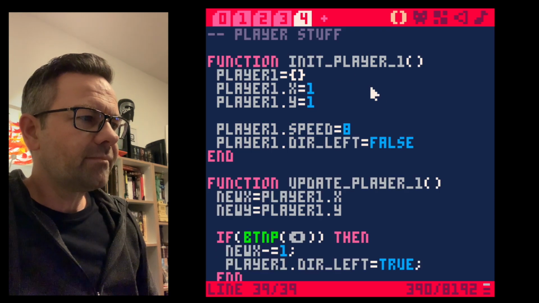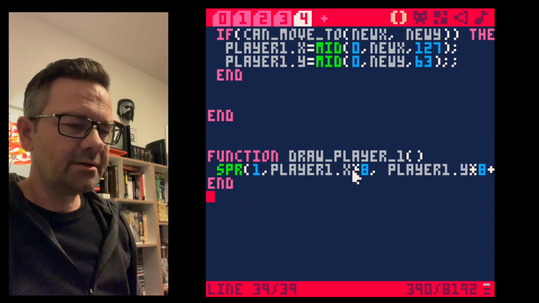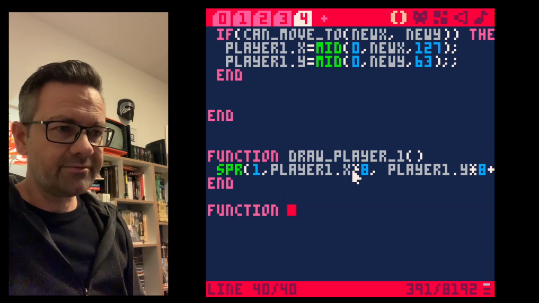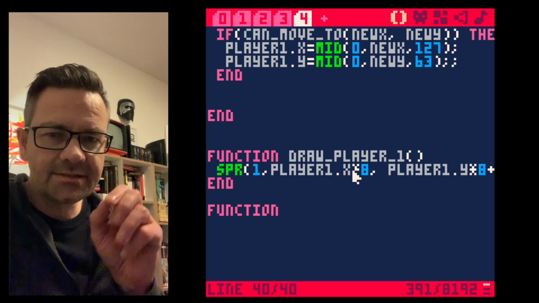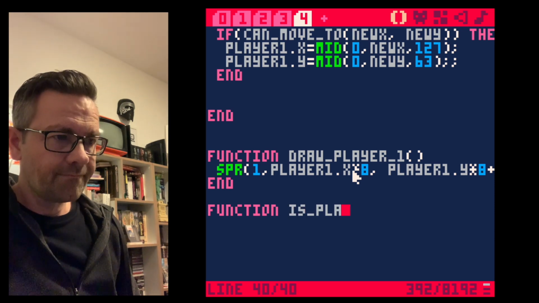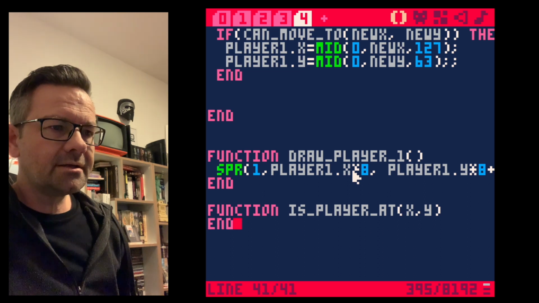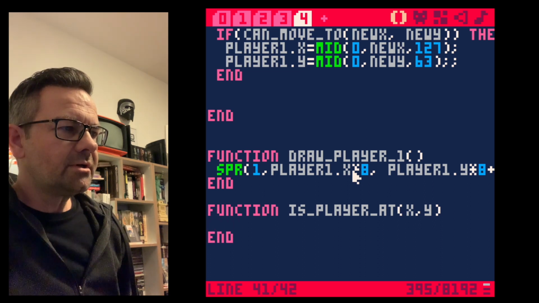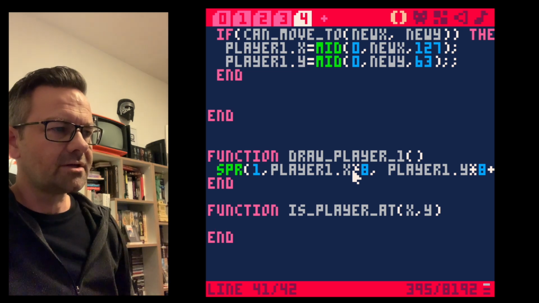We have to have, and that is pretty important for what we do with the gravity stuff, a function that tells us if a player is at a specific position. So we call this is player at, and we give it an x and a y coordinate, and this should return if the player is at that position right now. So our player sprite.